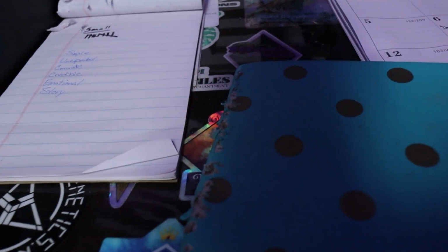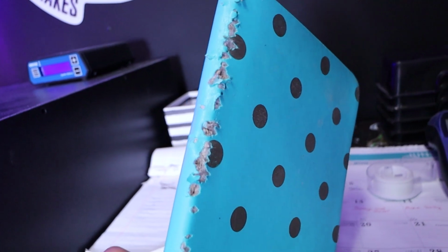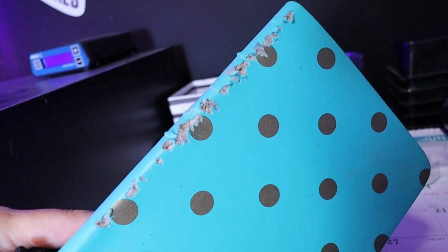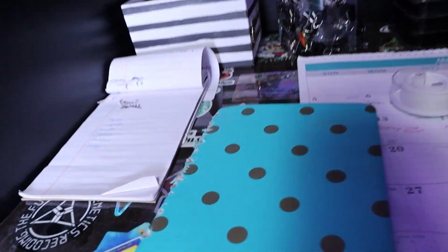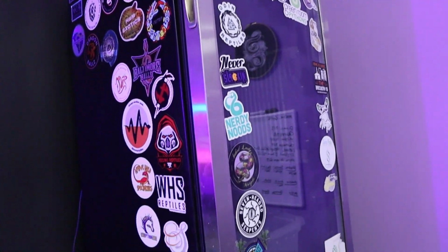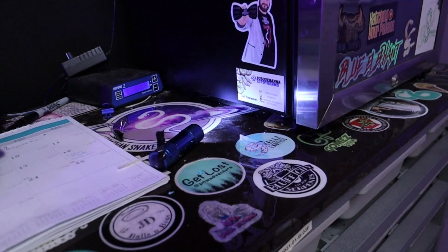So this is not the first thing to have happened, but this is what kind of sealed the deal for me. This notebook that we use for notes is all chewed up, and unless my 4-month-old has grown some teeth, I don't know who else would be chewing on things around here. In addition to that, if you look under this, this was our first incubator. It's like a small fridge that we have some heat tape and everything in. There is chewed up food and just trash up under here, and there isn't usually.